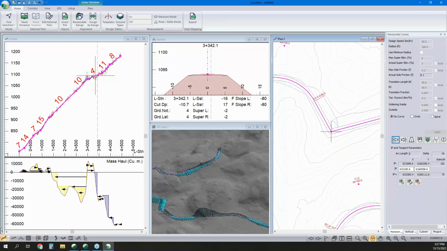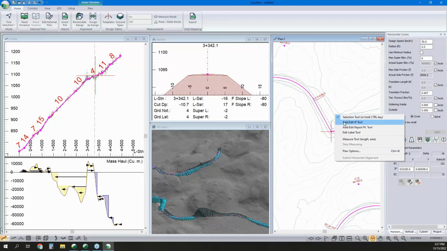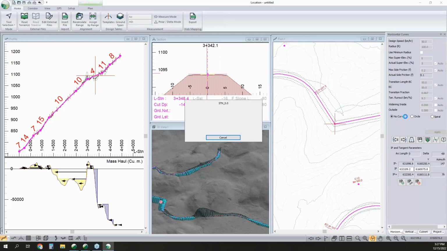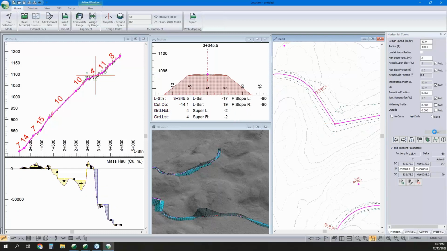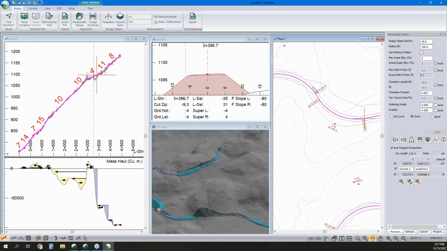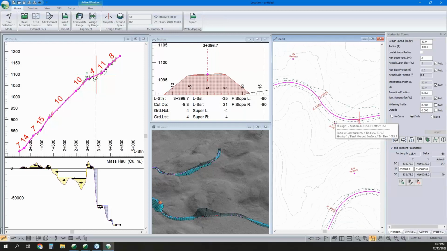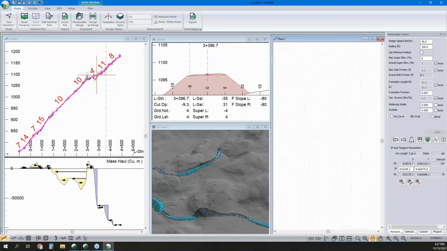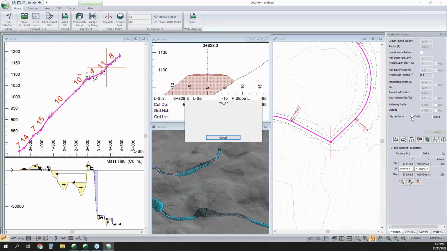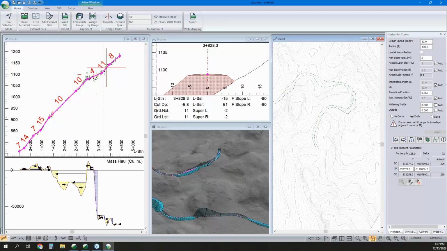Let's either come in here and maybe we can assign a smaller curve to reduce our design speed, or maybe it makes sense just to move this out, realign what we're working with a little bit, and apply the curve after we've realigned it so the end of our previous curve isn't overlapping with where the beginning of that 100-meter radius curve would have to be. So let's do the same over here. And I think we can move things around to get it to fit.